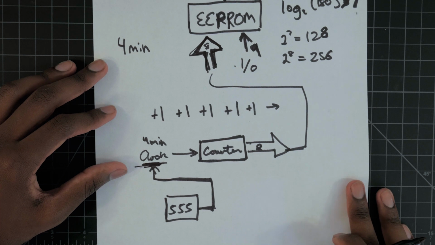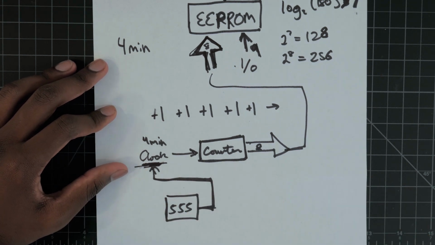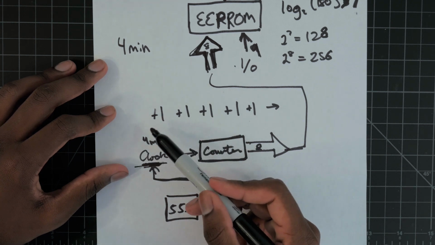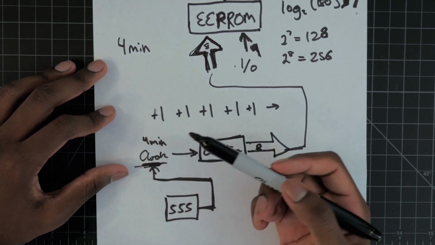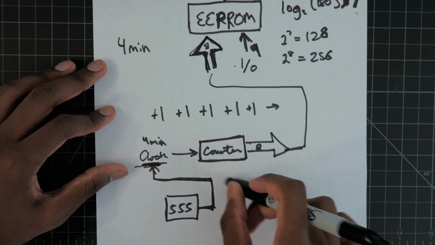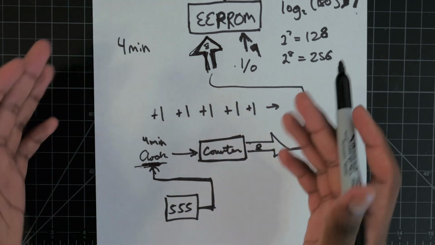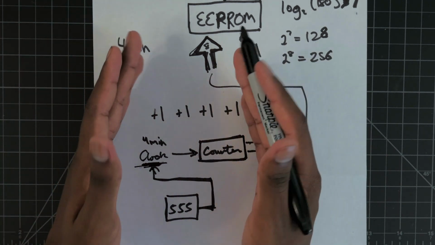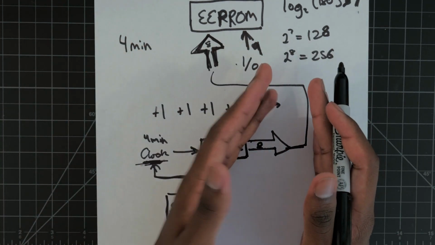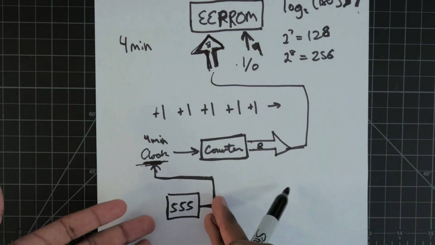Now technically you don't need to create a clock signal of 4 minutes. Technically you could do any sort of multiple of 4 minutes. So you could do 2 minutes or 1 minute or 30 seconds or 15 seconds. You could do really any amount of time. You just need some way to have a stable amount of time which you're going to base this clock on. Now the easiest thing is to do 4 minutes, because then you can just have the 555 timer go straight into the counter.